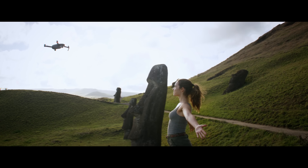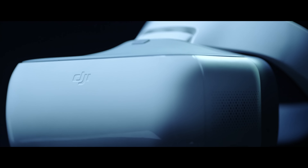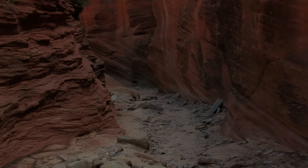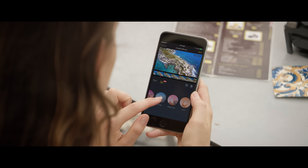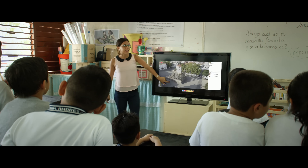Whether you fly with the remote controller or just your phone, active track modes are ready to make you shoot like a pro. Want to be on camera, not behind it? It just takes a wave and a gesture. Then there's the new DJI Goggle — strap these on to really feel like you're flying. Combine them with sport mode to get your pulse pumping while you fly at an incredible 40 miles per hour. Once you've got your shots, edit everything together in DJI GO and share or even stream your flight live to Facebook or YouTube.